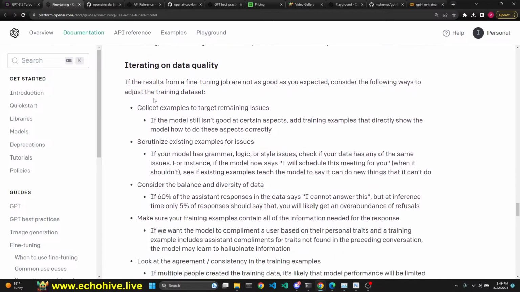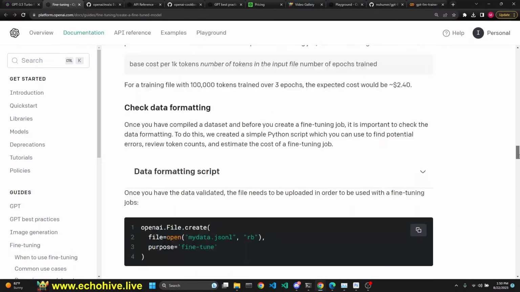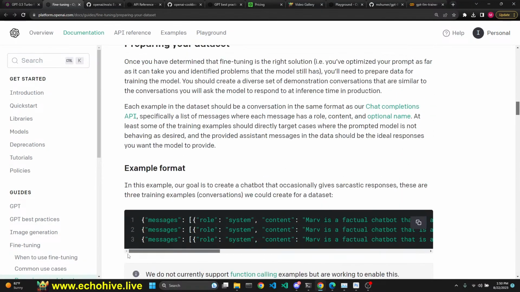Iterating on data quality. If the results from a fine-tuning job are not as good as you expected, consider the following ways to adjust the training data set. Collect examples to target remaining issues. Let's say you crafted 50 or 100 examples for your data set in the format that is specified right here, and you thought maybe you're good, maybe you covered all the cases.